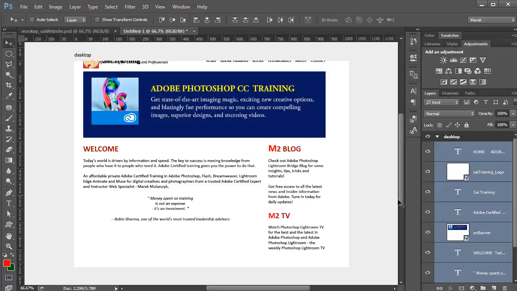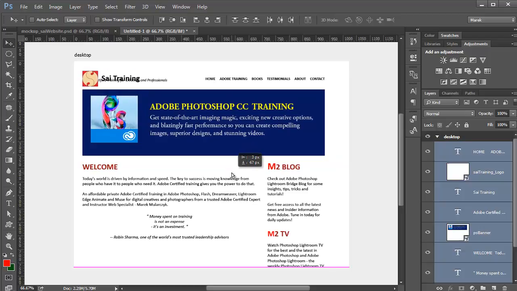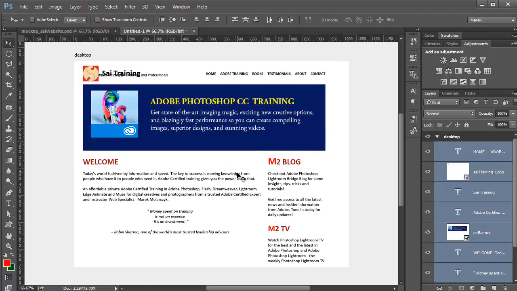Now notice what happened. The artboard clipped a part of the design, but that's okay because I'm going to move everything down so that it snaps to the top of the artboard. Should be that. Okay. Now I need to move a few things, so let's just have a look at it in here.